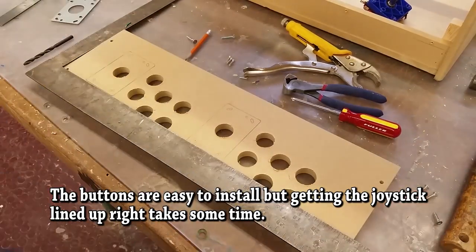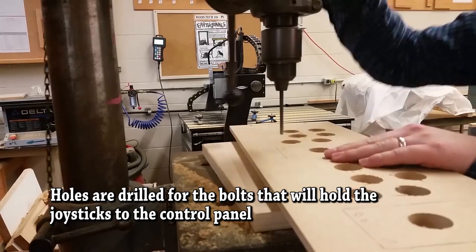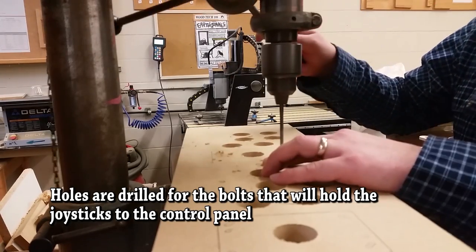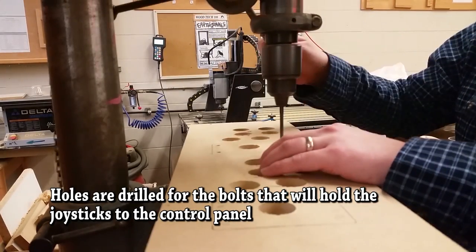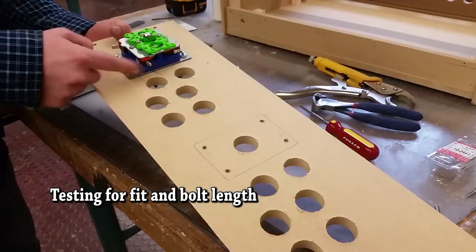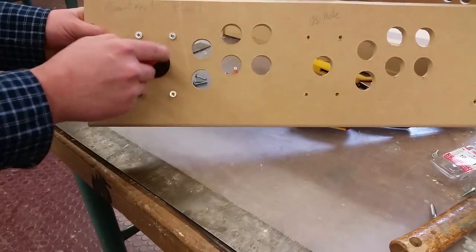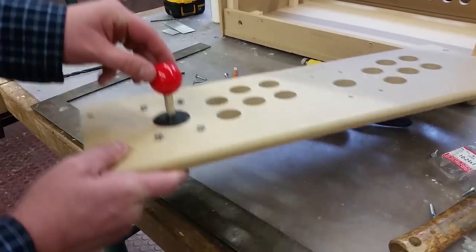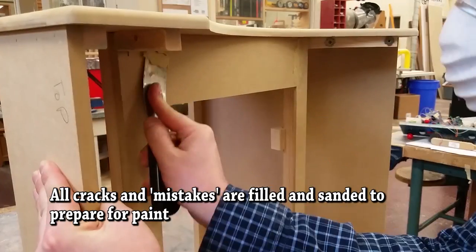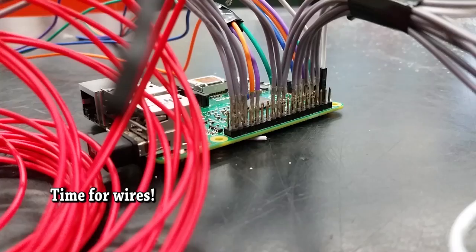For the control panel I start by measuring out the joystick plate so I know where the holes are going to go. I make sure everything's straight — you don't want your joystick installed crooked. These holes are big enough for a number 10 bolt to go through. I do a test fit, make sure everything works — excellent, good fit. I still need to countersink those so the flathead bolts don't hit your hands. Next I'm using putty, filling up every little scratch or hole in the cabinet so everything's seamless and hidden by paint.